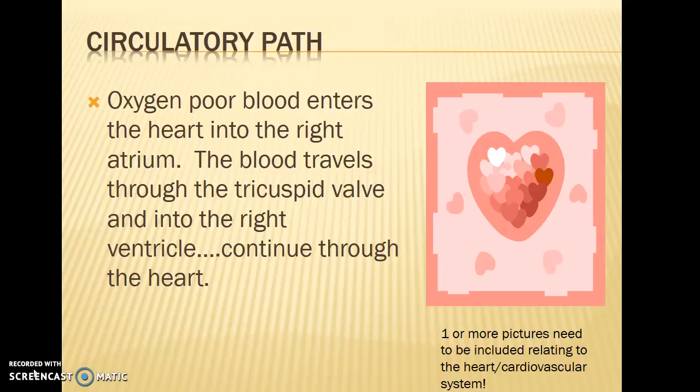Basically, the circulatory path is if you were pretending to be a red blood cell that's circulating throughout the body, you would just need to explain all of the places that that red blood cell travels throughout the body. You can start anywhere in the body, but you have to finish in the same spot. You have to complete the entire path around the body. You can't just explain the heart or just explain the blood vessels without continuing that path.